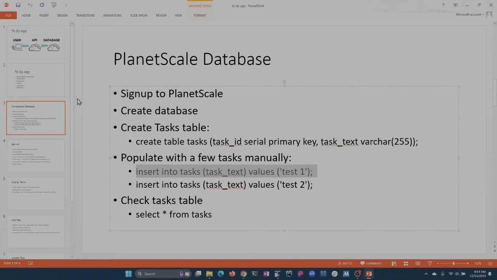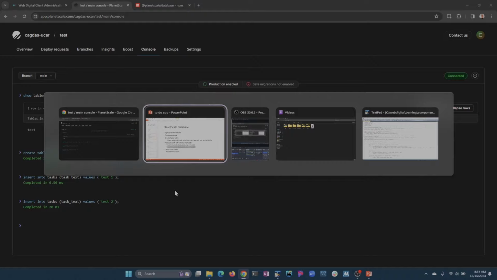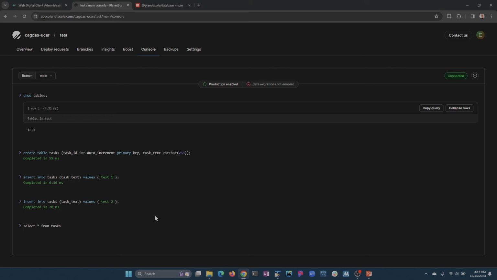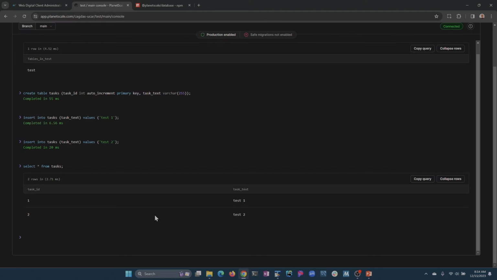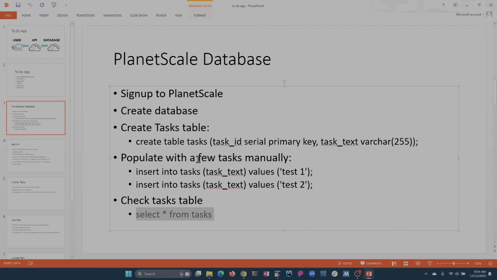We're going to populate it with a few tasks manually, so that we can load them when we set up the get API. Now let's take a look to make sure they're there. And yeah, they're coming along. The table is populated. So now we are ready to execute the get API.